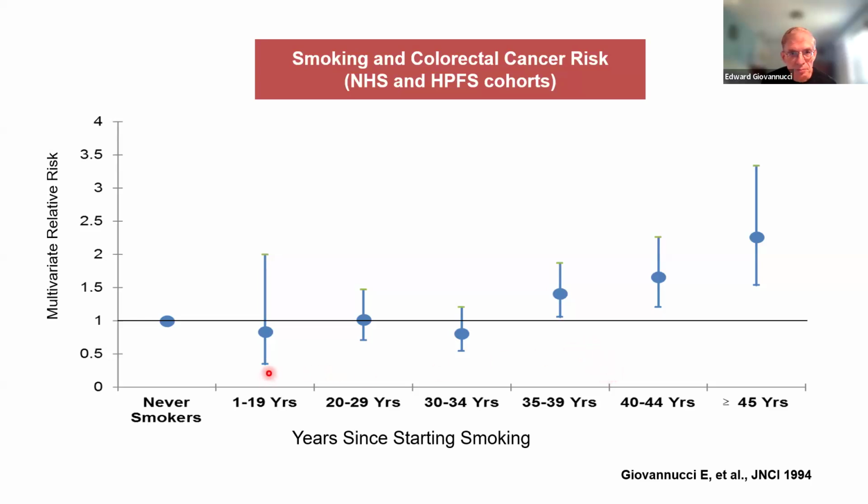In this study, in the Nurses' Health Study and Health Professionals cohorts, these are studies in Boston, we could see that you don't see a rise in cancer until 35 to 39 years after the individual started smoking, and then the rates go up. And what's interesting is that rates remained elevated even if they stopped smoking.